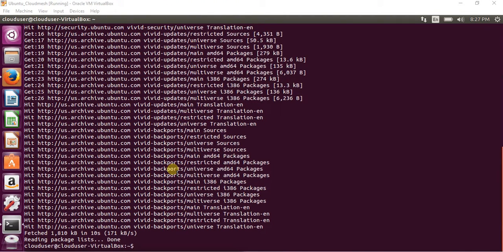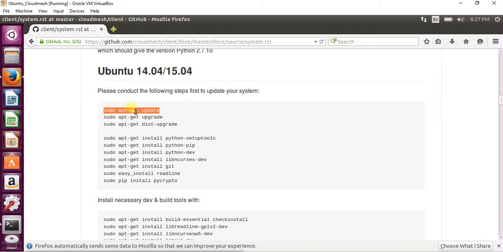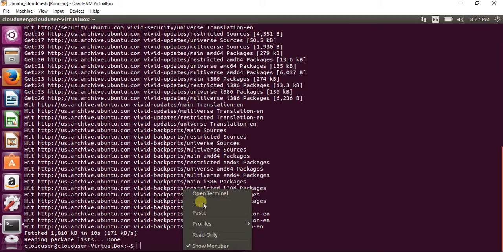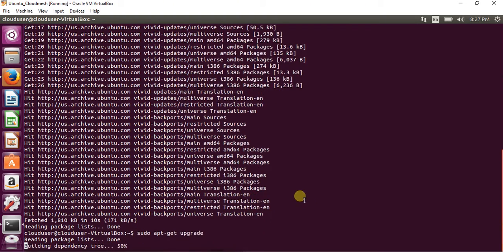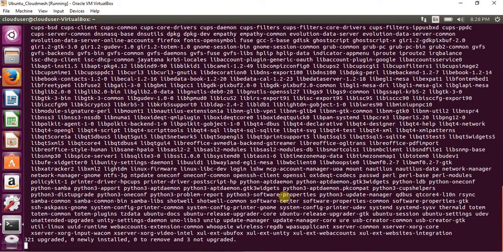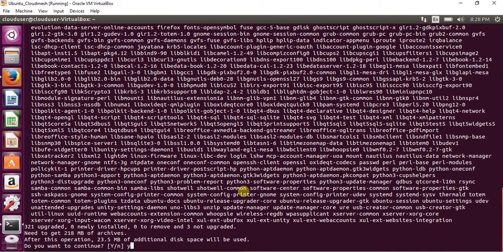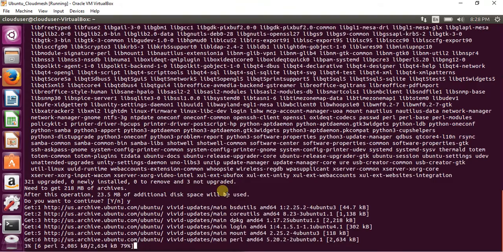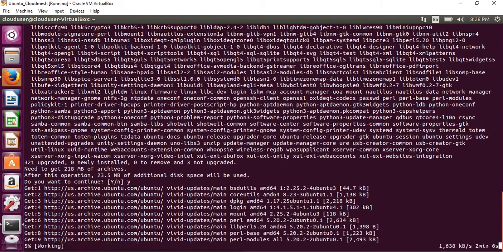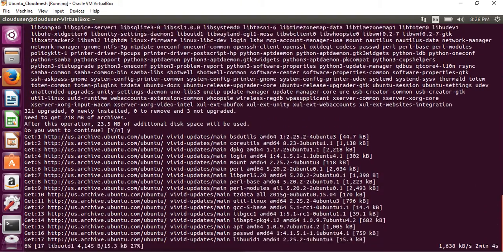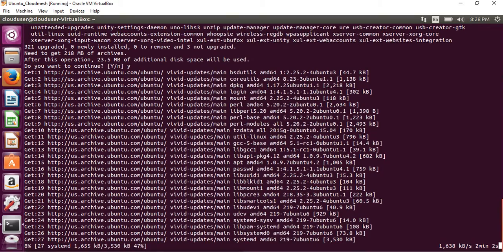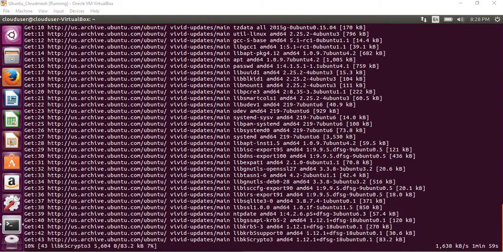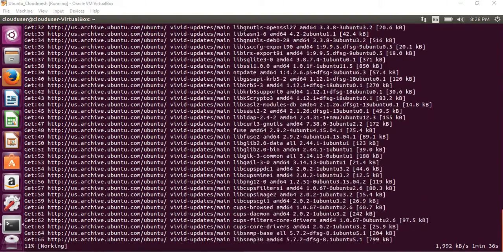Okay, this is done. Once we have our distribution updated, let's run all these different commands. We make sure that we have all the latest libraries before we proceed with the installation of different packages on this machine. Again, this will take some time because it's downloading certain packages and installing them.